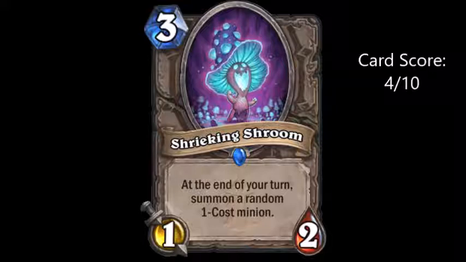Shrieking Shroom. So it summons 2 1-drops basically, because a 1/2 is a 1-drop stats-wise. So it's slightly understated, but if it lives multiple turns, it can be okay. It's just a below average card on curve, and just in general.